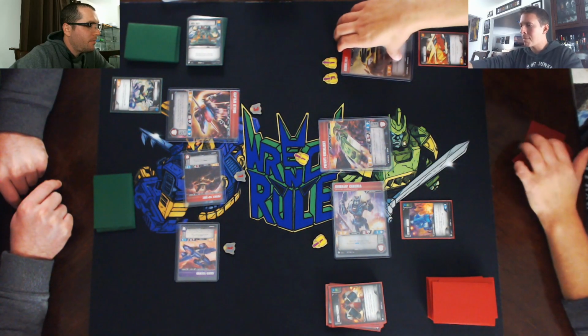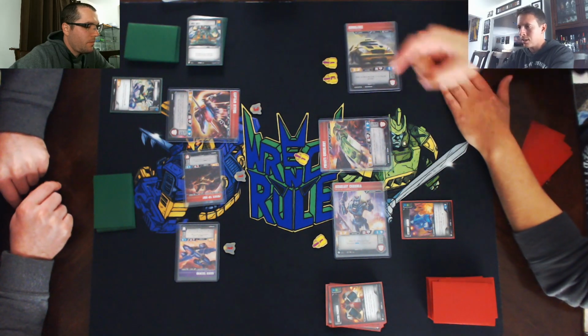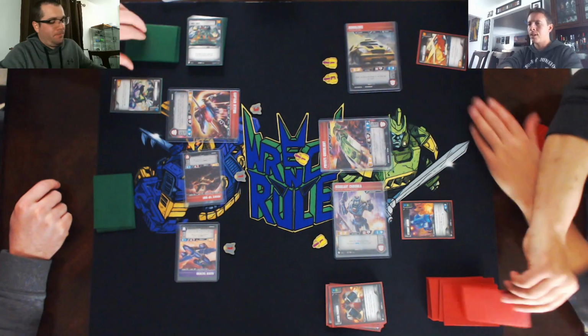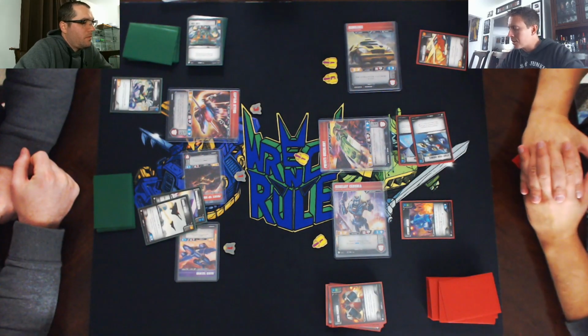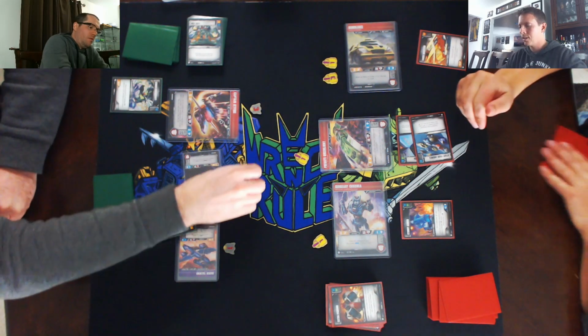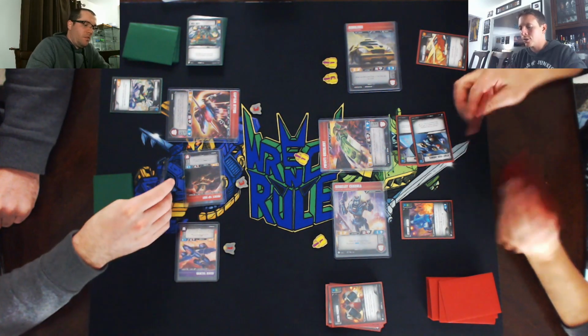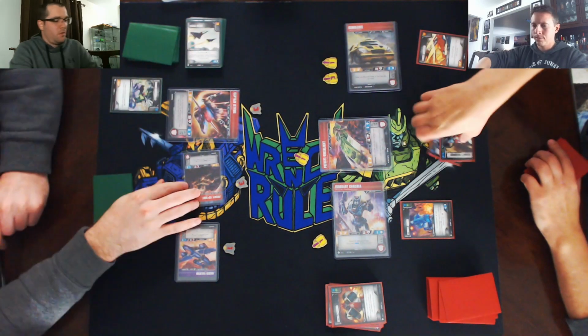B into Top Shot. Yep. And 1, 2. Six attack. Four. Take two. And we're going to ditch checkpoint to grab attrition. Draw.